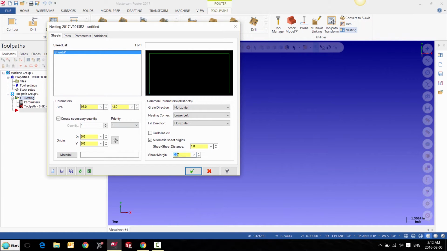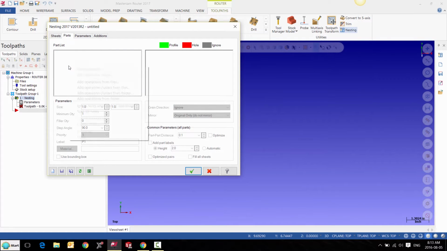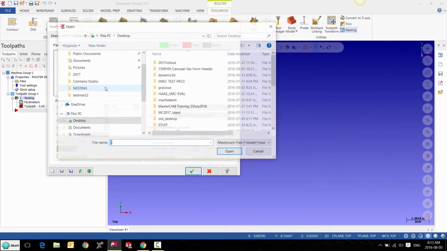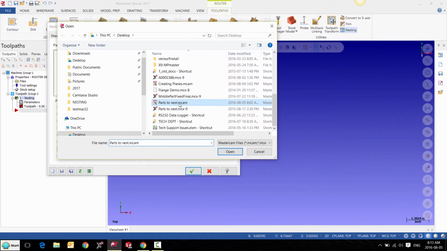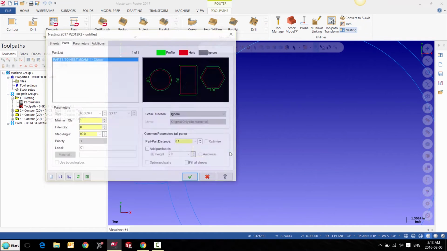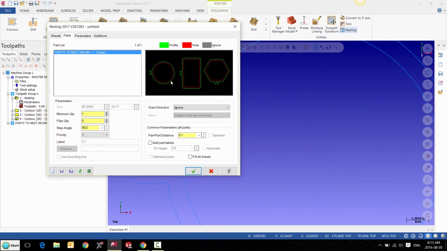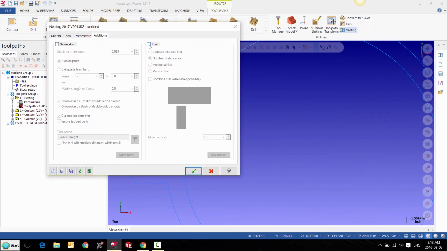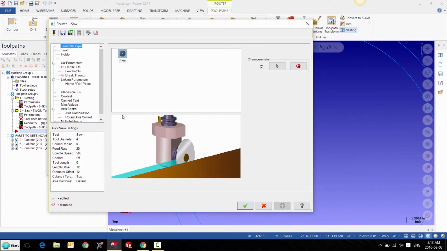And we're going to add some toolpaths to this sheet. In this case, we've got three different parts, and we're going to make two components of each one. So what we can do is go to Additions and set it up to trim our sheet. We have a few different options, and we can also go to the Advanced tab and choose the tool that we want to use.